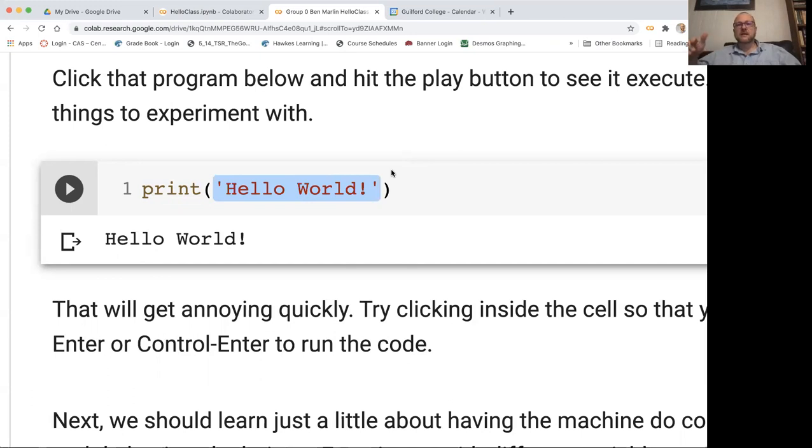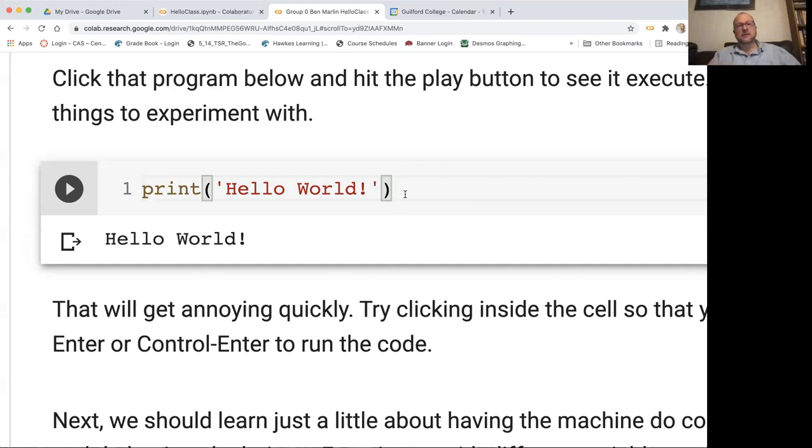If I took off the tick marks, it would assume that I had created a variable named hello and a variable named world, and that I wanted those to be printed, and it would see that I had yet to say what those variables equaled. So it wouldn't know what to do. So in any case, when you press the play button, it will execute it, but it's going to get really old having to go find that play button over and over again.